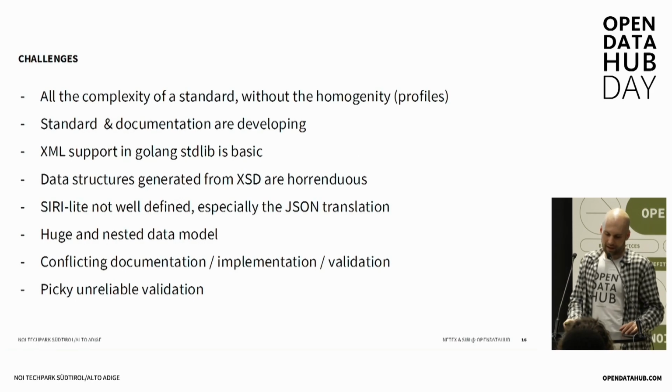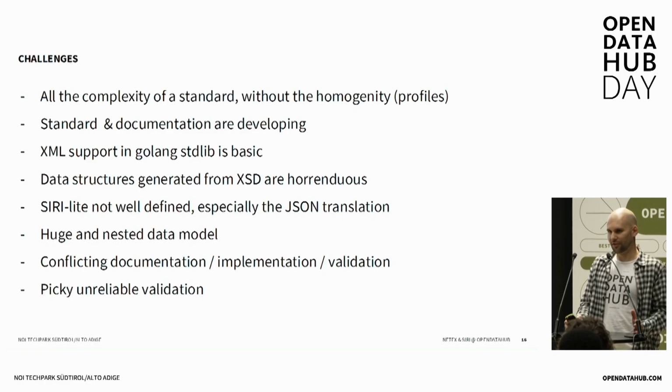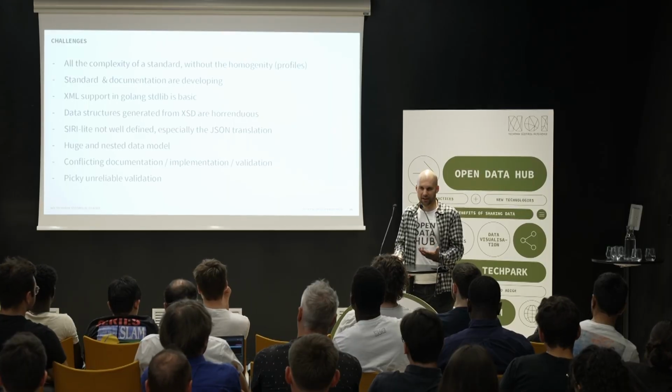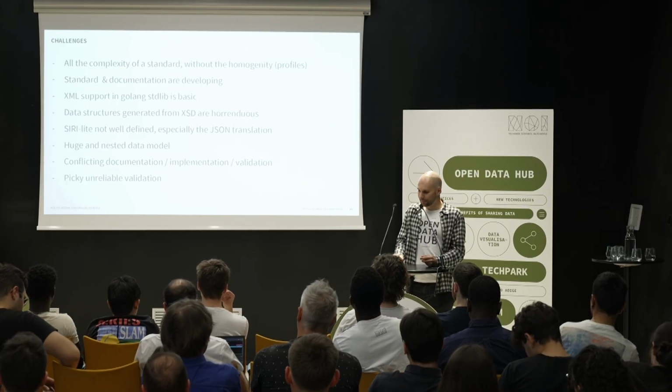So having implemented this, these are some of the challenges that we faced. The first thing is NeTEx has all the complexity of a standard without the homogeneity. You have a huge standard, but then everyone defines their own profiles. So it is quite difficult to use tools, documentation, and so on of others who have already done the work, because they're actually using a different subset or a different variation of the standard. So this has been a bit challenging. We pretty much have to rely completely on the Italian stuff that is in development.